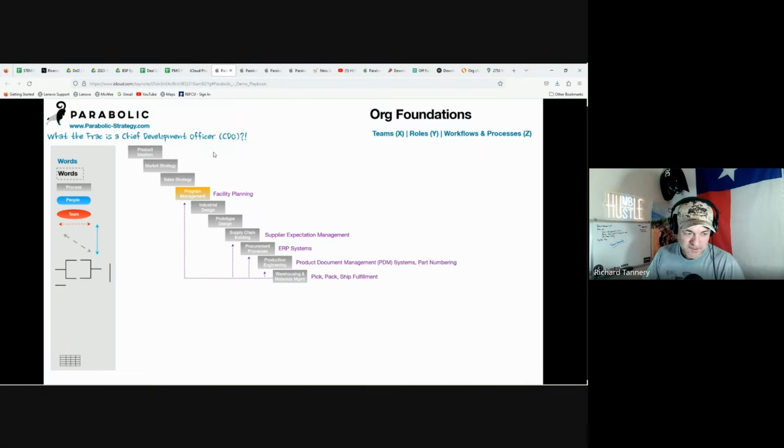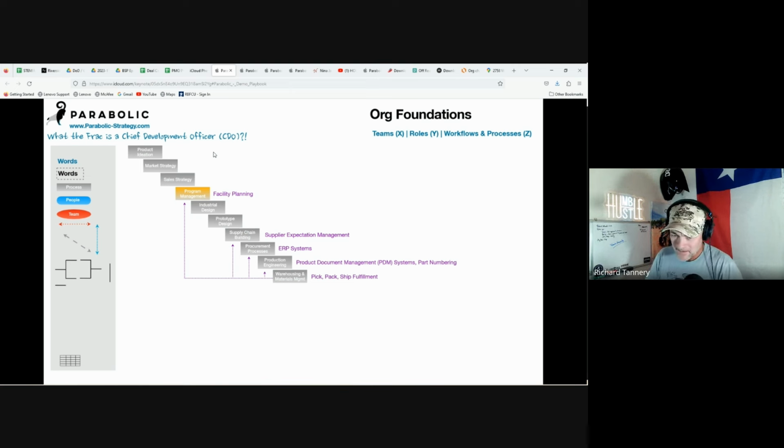Once you have the parts, once you have the vehicles, you have to have a place to put them. And so we have to develop a warehousing facility. We have to plan that facility. So it's the place to put the parts. And then once we have a place to put the parts, we have to move those parts around that place that holds the parts. We may have some pick, pack, and ship fulfillment that happens within the warehouse for those accessories.